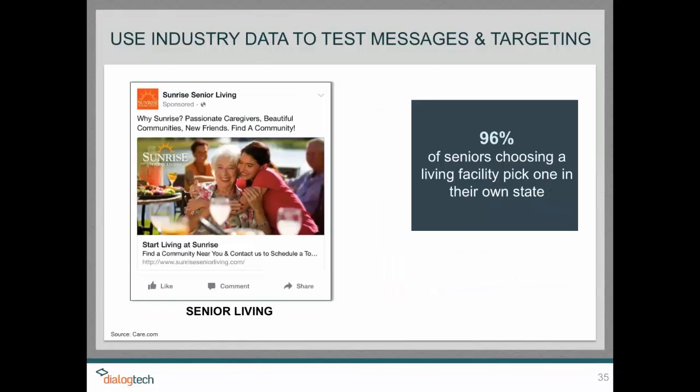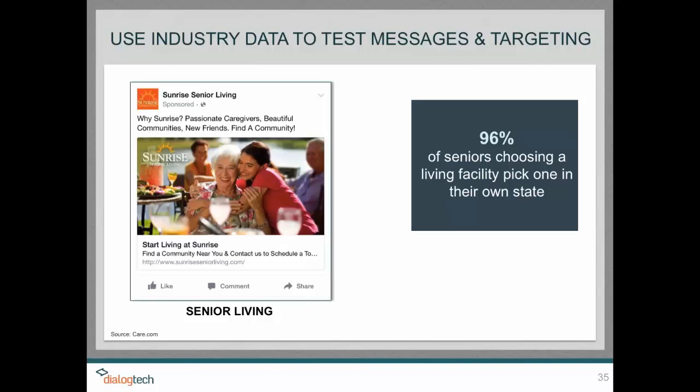Again, this is using real data, using analytics that you can find from third parties about your industry in order to leverage that data and create a campaign on Facebook using targeting and messaging that's compelling. So here's one for senior living facilities, senior care facilities. Some stats show that 96% of seniors who are researching a senior living facility pick one in their own state.